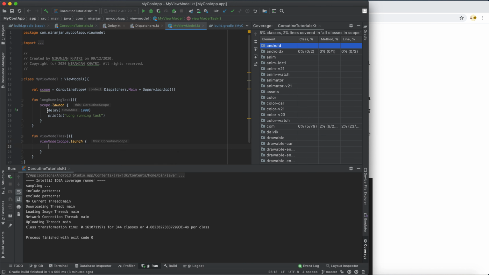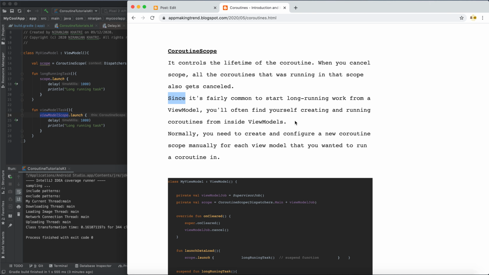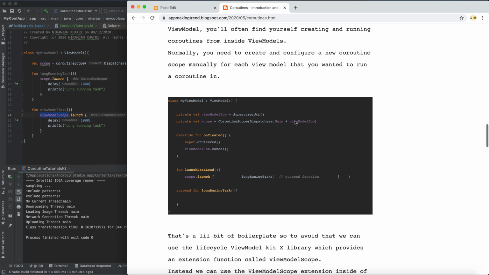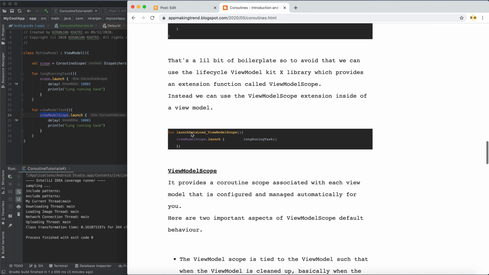Yeah, that's a cool thing, right? You don't need to create a scope like this, instantiated, it's much better here. As you can see, there is a lot of boilerplate, so we avoid the boilerplate using simply a view model scope.